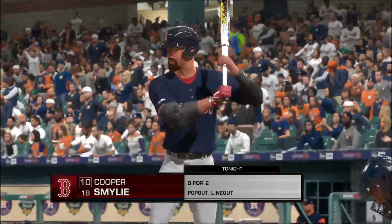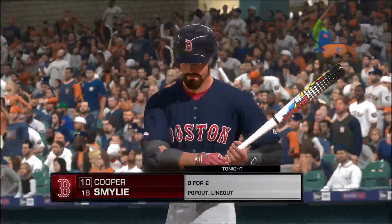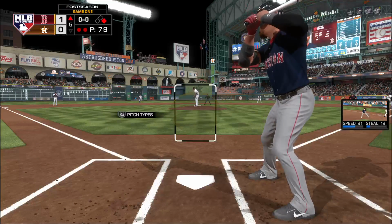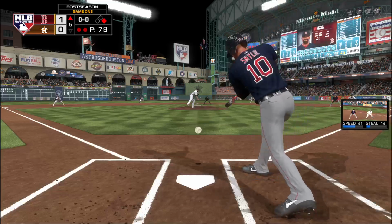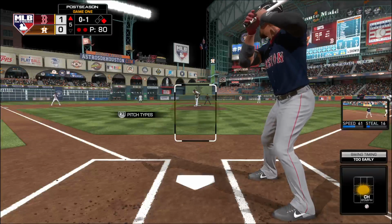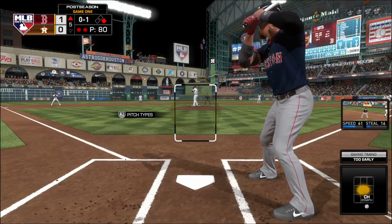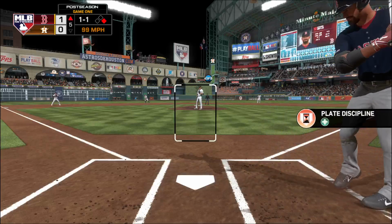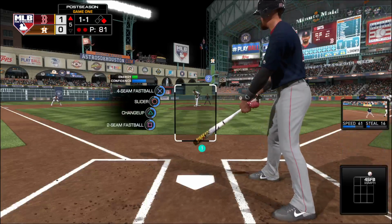Boston cleanup hitter Cooper Smiley. He flew out in his last at-bat. Almost, Matty. Almost went deep his last AB. Certainly just missed it. With this guy's big power, he's feeling pretty good at the dish. Look for him to try and get on something and drive it out of the yard this AB. No balls and 1 strike. He tries to shave the corner with that pitch, but it's 1-1.